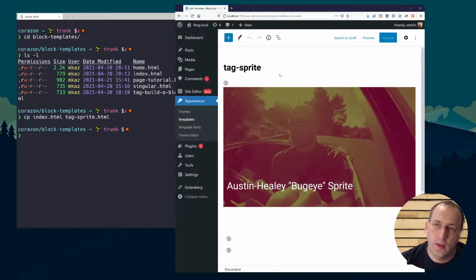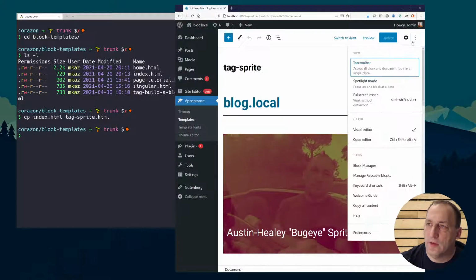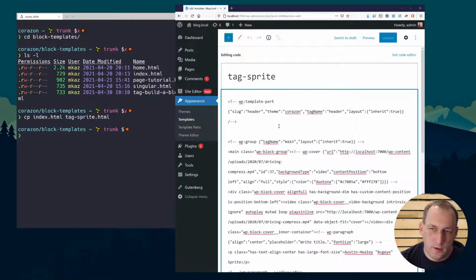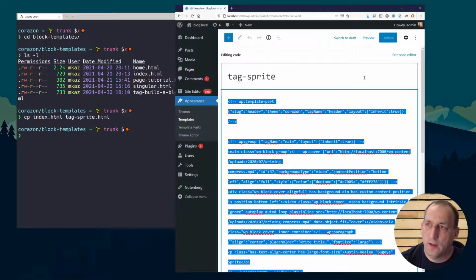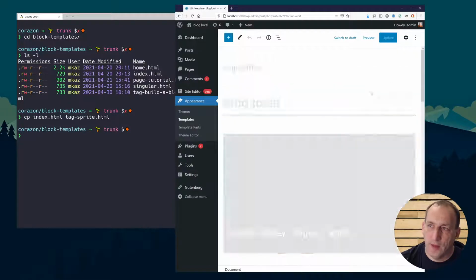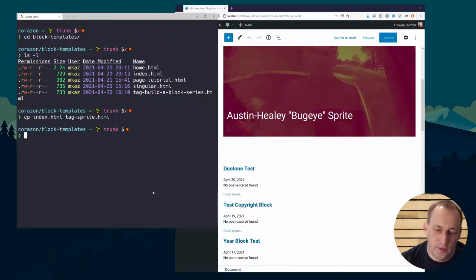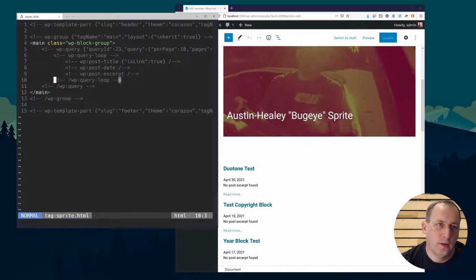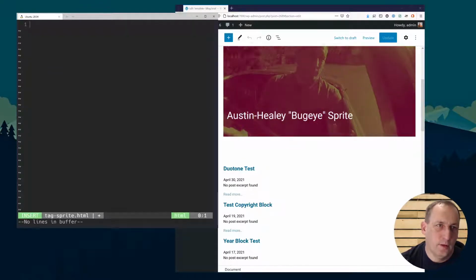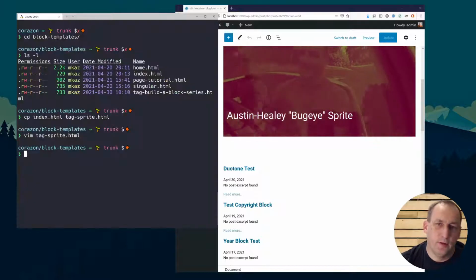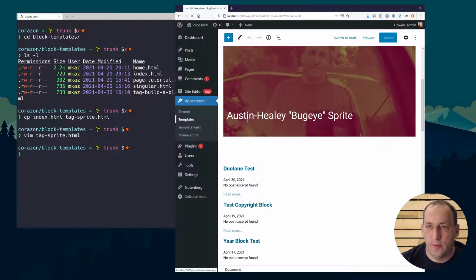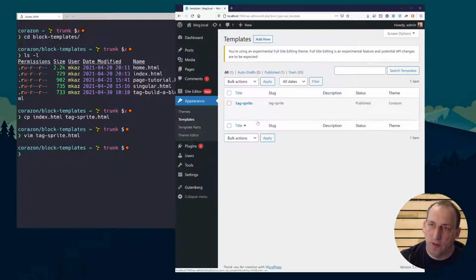So I'll go into the editor view of this, go into the code editor, and the markup is just HTML. All the editor is generating is that HTML to create this page, and that's all that template is. So I can just come in here and paste that in there, and that's a way to persist it down to the system. Then I can delete it from the database. When you're making changes just on the WordPress side, it's just saving it here. It won't save it to the theme files over there.